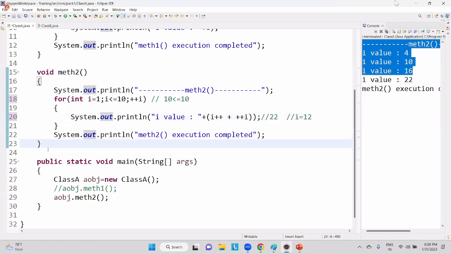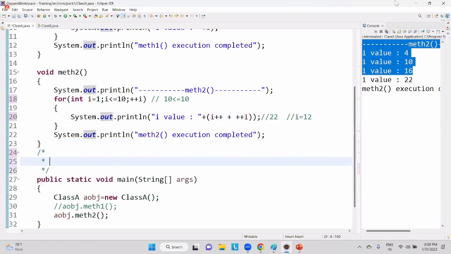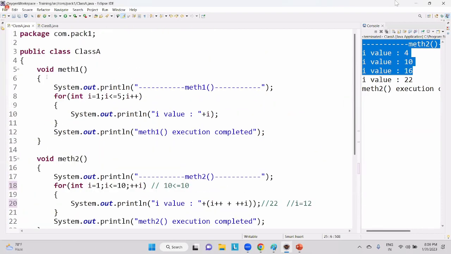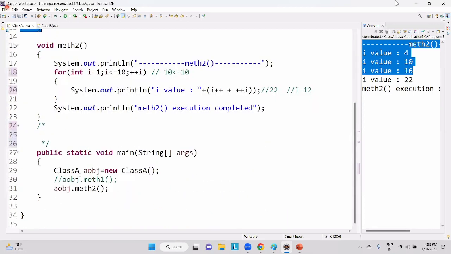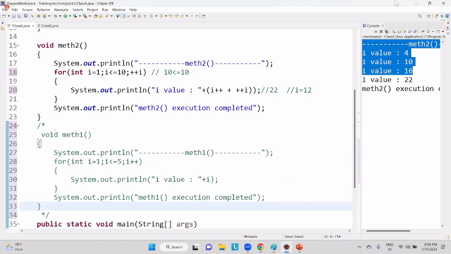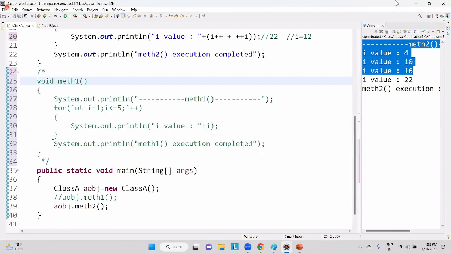For example, let me just try to have one more method. Guys, please concentrate. Now let me make this as method 3, and this is method 3.